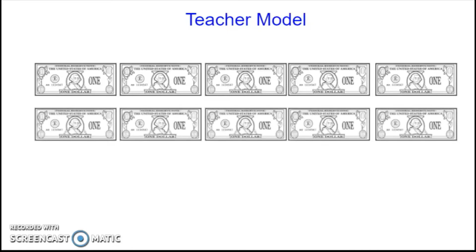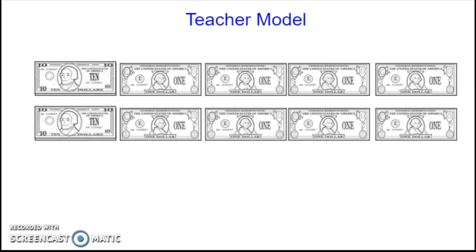Great. Next, we will express the new value of the money. The value of 10 $1 bills here is $10. Now, we're going to change the 2 $1 bills on the far left for $10 bills, for 2 $10 bills. So let's go ahead and take a look at what that looks like. Okay, so we changed those to 2 $10 bills.